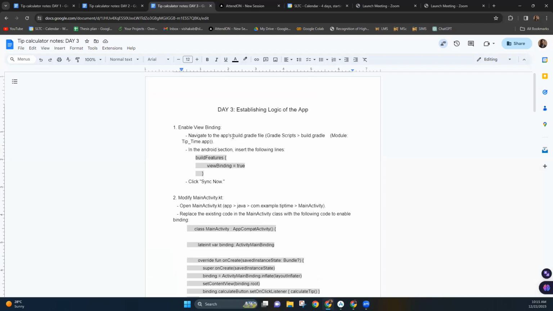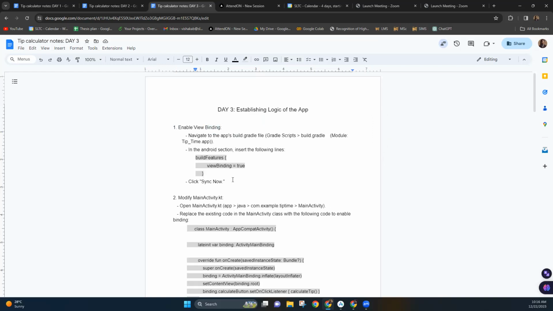In the Gradle file in Android Studio, you need to enable view binding, right? View binding is a step that you need to do in order to create a kind of object called binding. This object has the information of all the views that we have defined in the design. We have defined different types of views: edit text view, text view, radio buttons, those things. All those views and their details can be stored in one file that can be known as the binding file or binding object. So in the binding object, all those can be stored.